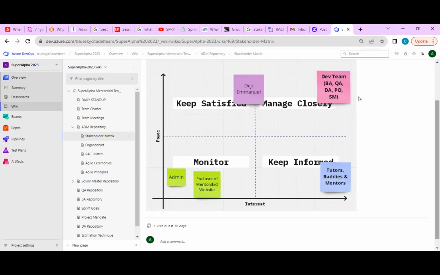Don't forget that what you're doing here is power grid. We're not talking of roles and responsibilities. We're talking of the power grid. There are two different things. When you talk of matrix, Isaac, you can hear me, right? Isaac, you should have knowledge of this. Matrix and roles and responsibilities, are they the same? Isaac?